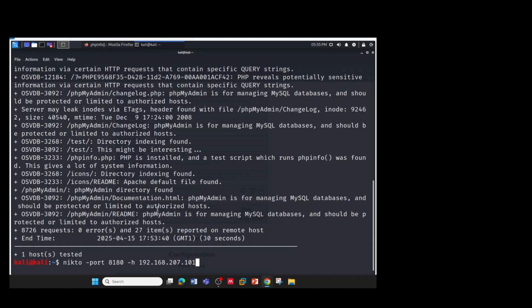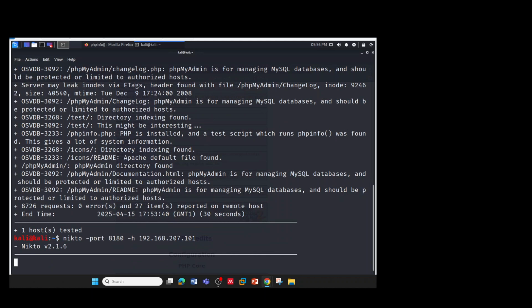Basically what we're doing now is scanning port 8180, which is commonly used by web services like Apache, and specifying the target IP address of the server. Let's hit enter to see if we are going to find anything interesting.